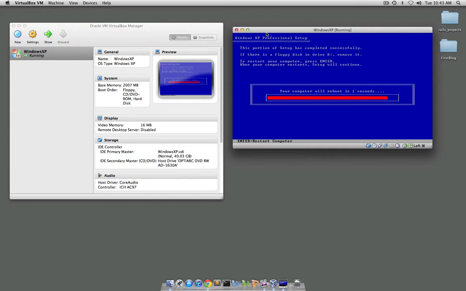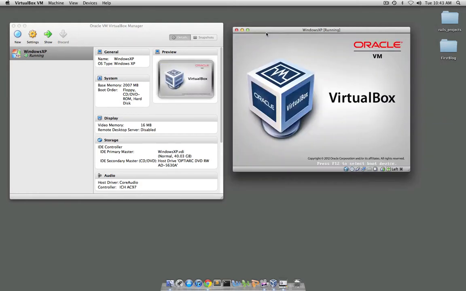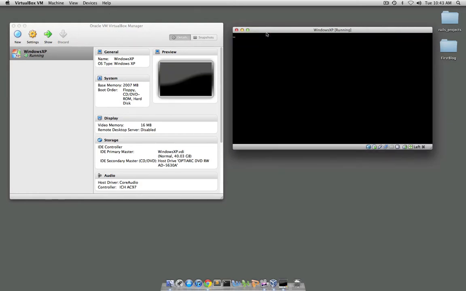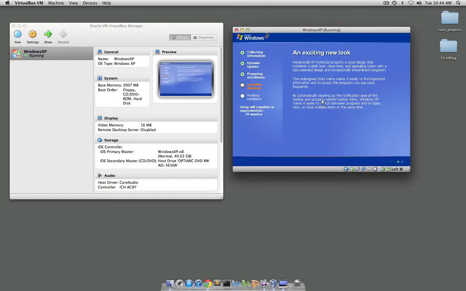And it's going to restart that virtual machine just to let Windows finish booting up, and the virtual machine will take care of all of it. I'm not touching a thing right now. Looks like we can press any key to boot from CD. I'm not going to let it boot from CD. I'm going to let it ignore the CD and boot directly from the hard drive because Windows should be installed now. And as you can tell, I've got 39 minutes worth of work ahead of me.